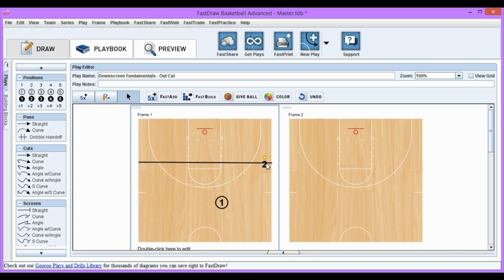The reason for this is I like the player to have room if they're overplayed, to be able to make a back cut to the basket. If you get the player way down here in the dead corner, the back cut ends up kind of being something that is not really doable, because you end up kind of behind the backboard.